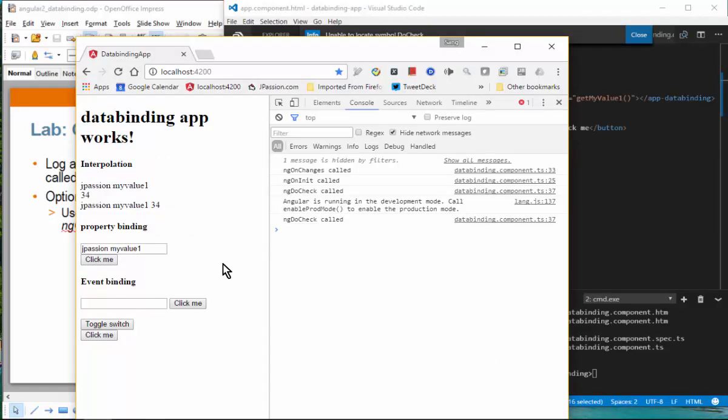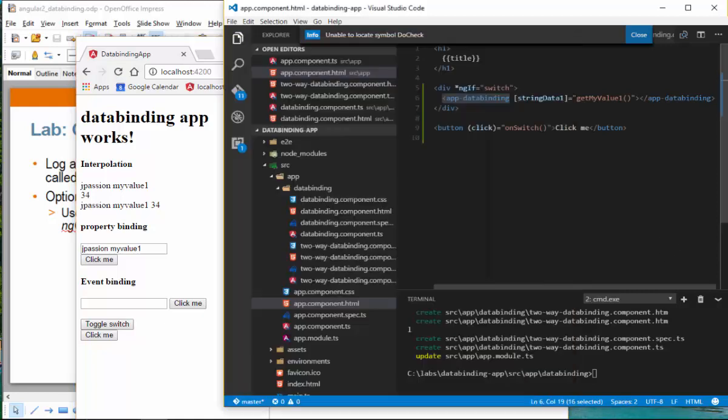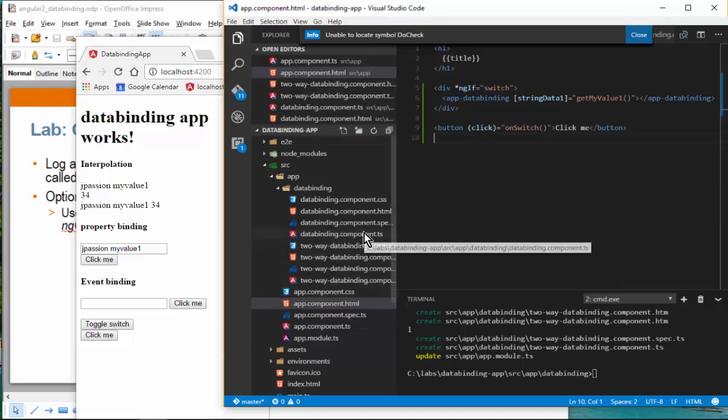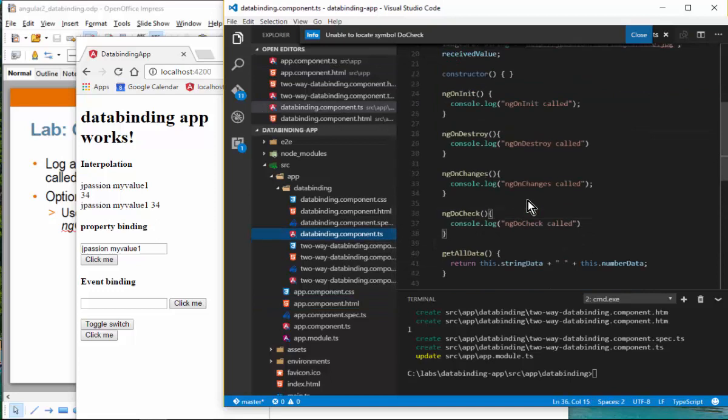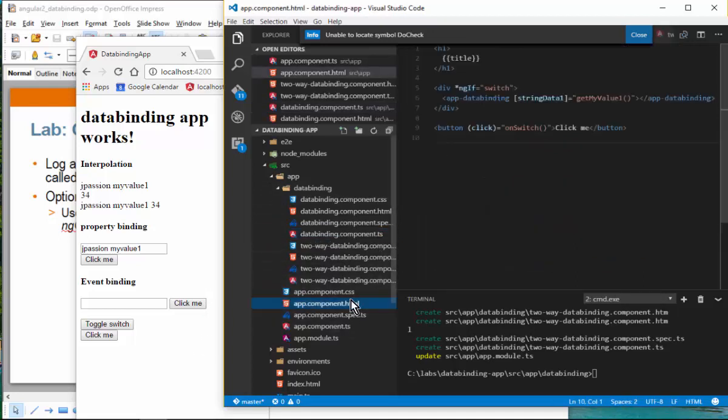Okay, so the toggle switch. Oh yeah, I kind of expected, let's see, app data binding. Here we have all this ngOnDestroy. Let me just clean up here, app component.